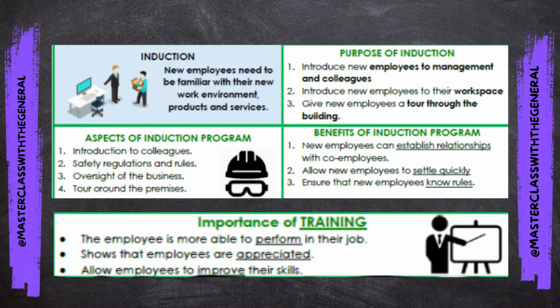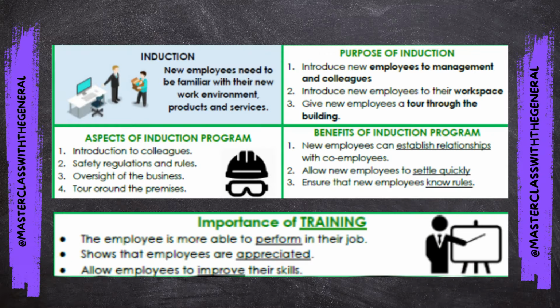Number three, oversight of the business. They must be taken through the business to see all the processes that the business goes through. What are the products of the business? What is involved in production? How can they impact this themselves in their new position? Then number four, it's a tour around the premises. All of this, we have already seen the benefits and why it is done. But here we are specifically stating that these are aspects of an induction program.